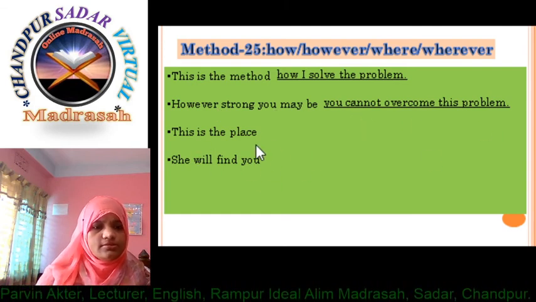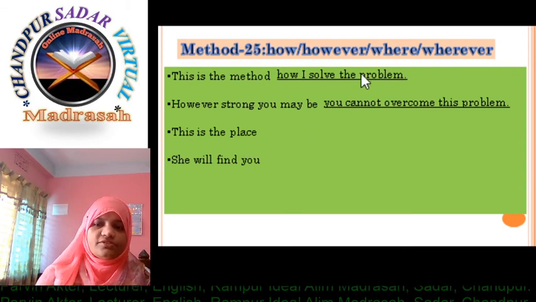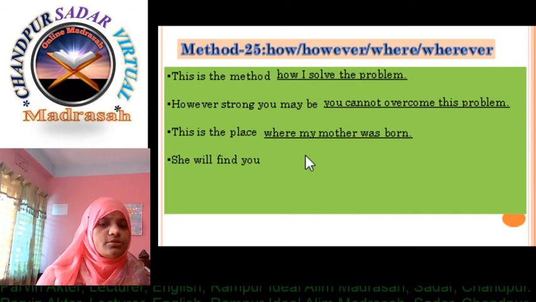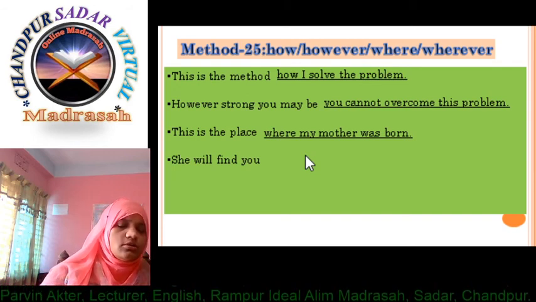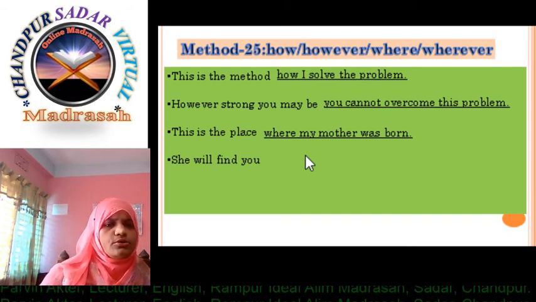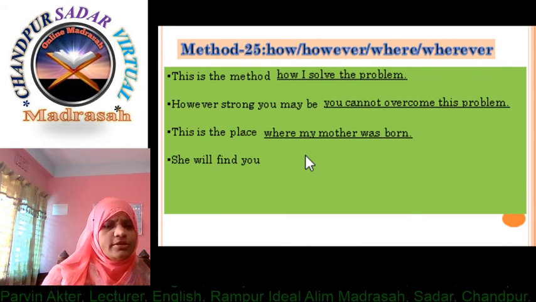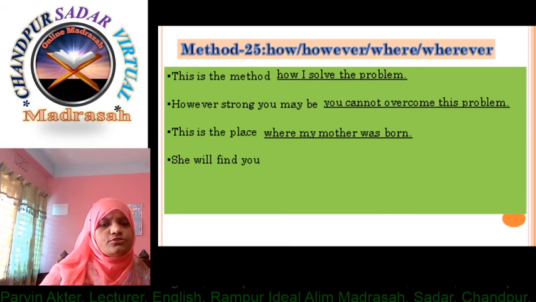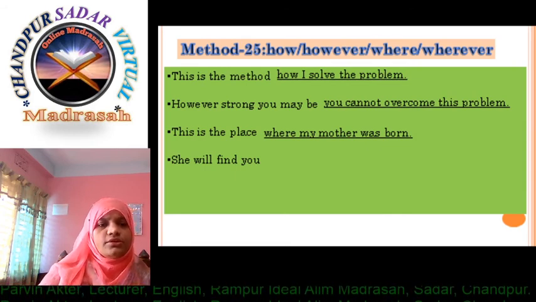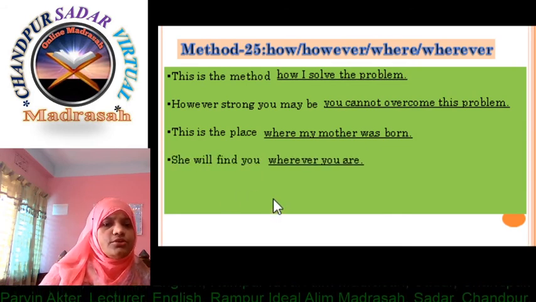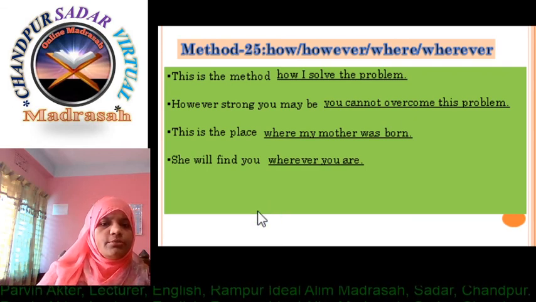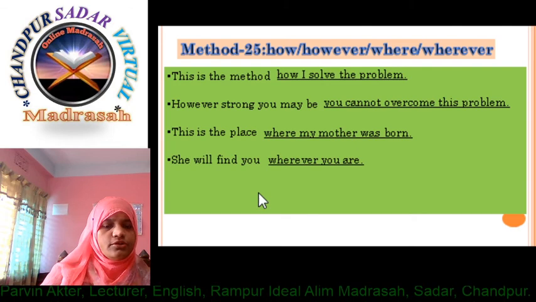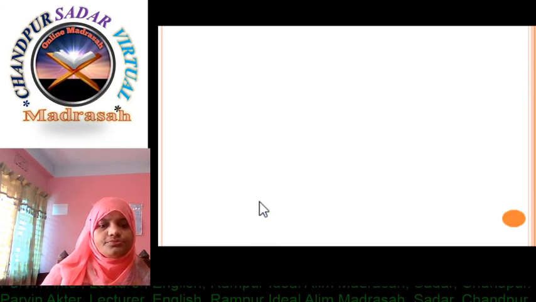This is the place, in the case of place you have to use where. So this is the place where my mother was born, or I was born, or I studied, or I spent my early life, or my father was born, or Kazi Nazrul Islam was born. She finds you wherever you are. That means she will find you wherever you are.